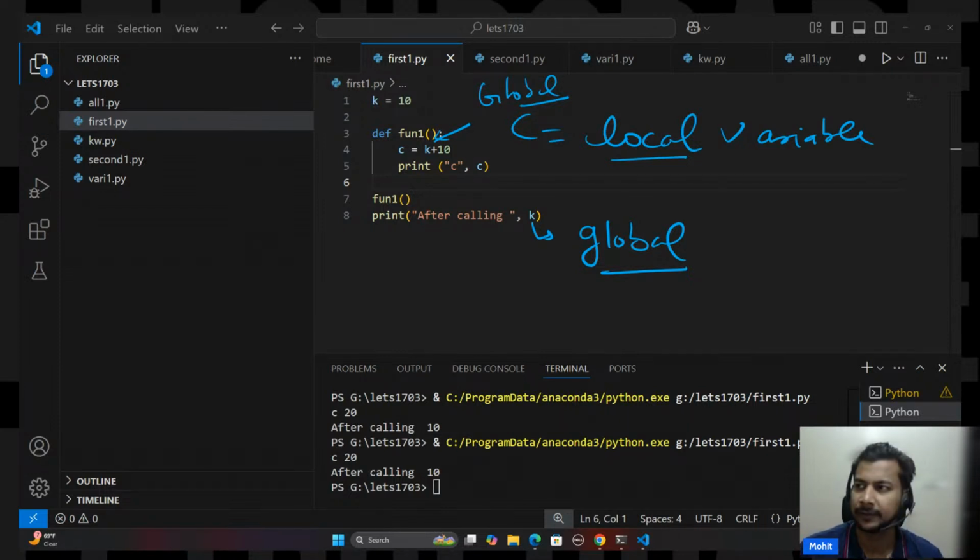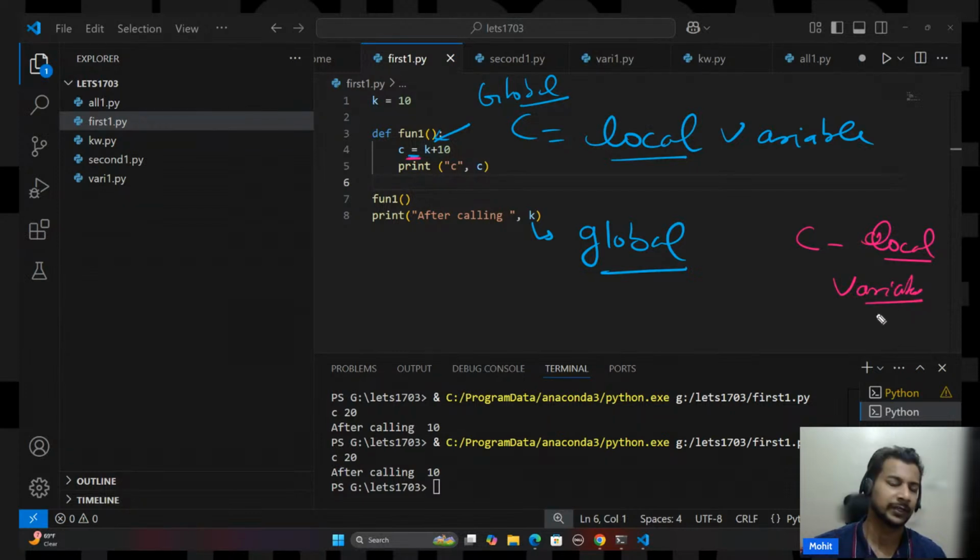So whenever the interpreter sees this statement, the assignment operator, it means that c became the local variable. Local variable, right?